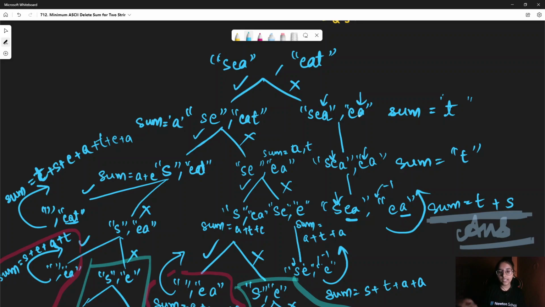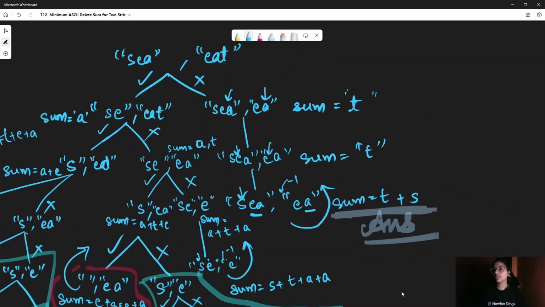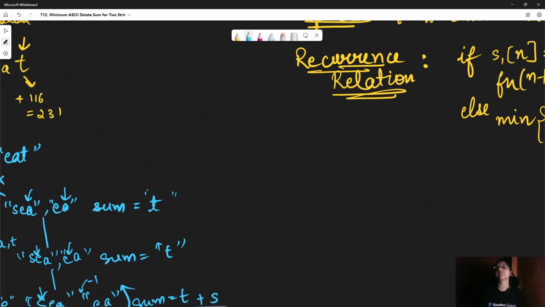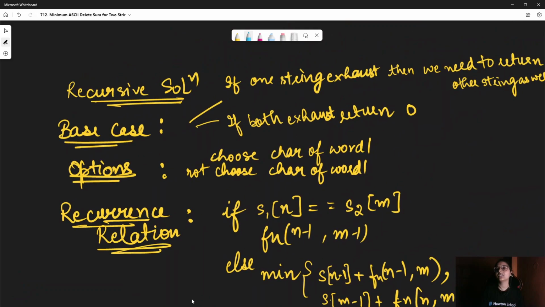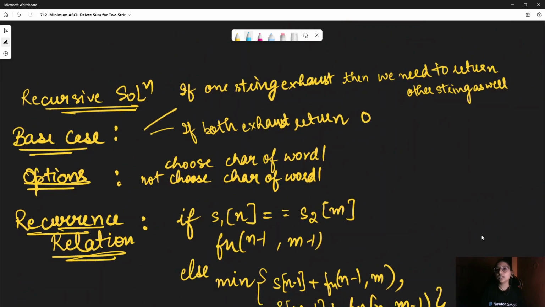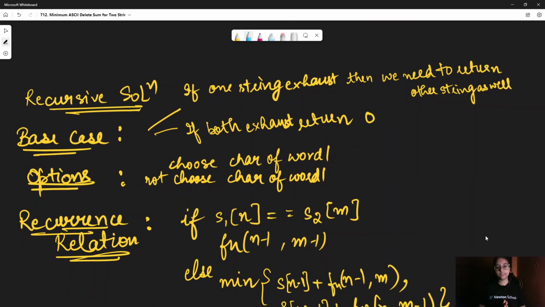So this was the verbal explanation of how all things would be done. Now let me show you, because I have also written it, because I know that just a verbal explanation is not enough. So here comes the part for the recursive solution. For a recursive solution, the first part comes up for the recurrence relation. Before thinking about the base case, we are required to think about what options we are having and how we are required to come up with the recurrence relation.